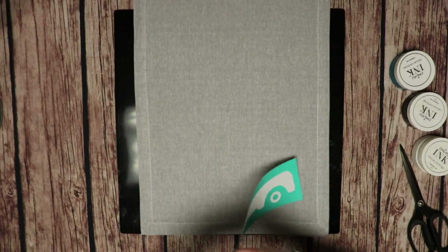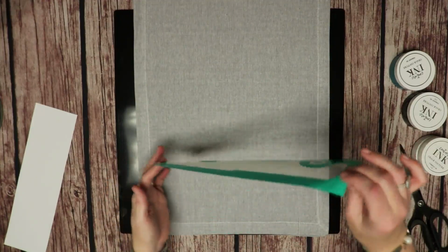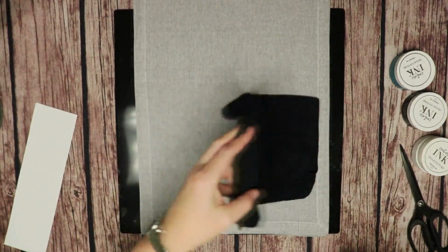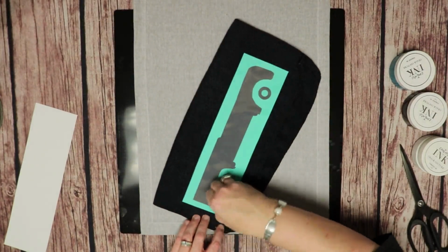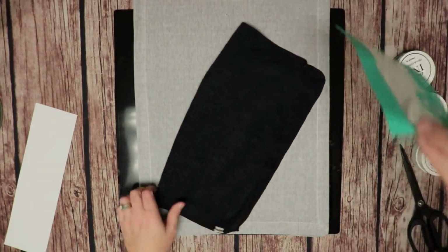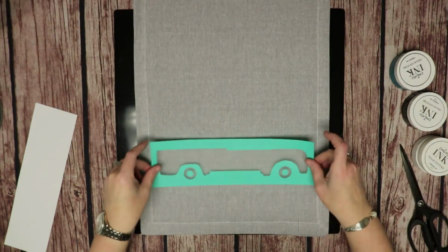Now, this is not necessarily a Chalk Couture recommendation, but I do not do a lot of fuzzing on brand new transfers when I'm inking. Let me show you what I mean. So fuzzing is where you take a towel like this, terry cloth or what have you, and you lay your transfer down onto it and you just kind of take some of the stickiness out of the adhesive. You can see how sticky this is, right? So you take a little of the sticky off. But like I said, because I'm putting this on fabric, I'm not as concerned about that, and I actually want it to stick really well on the fabric.